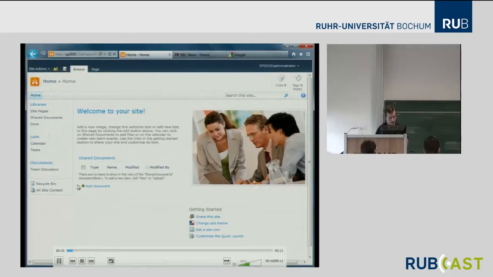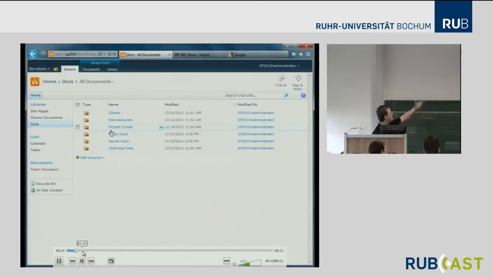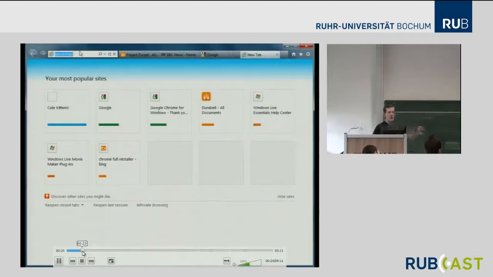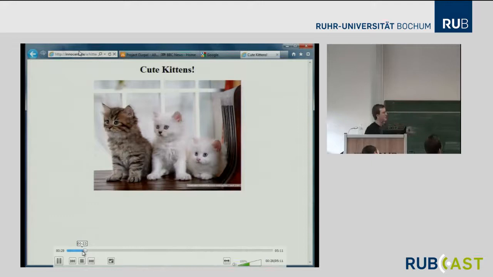Right. So yeah, this is SharePoint. These are the documents that are stored in SharePoint. This could be on an intranet, and because of the way web browsers work, any page from the internet can load that site in an iframe. So this is the attacker's website, which looks innocent, obviously, but behind the scenes it is loading this URL, which presumably the attacker knows. It's loading it into an iframe.